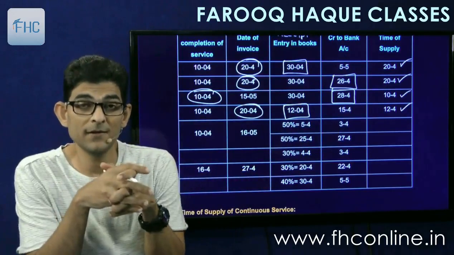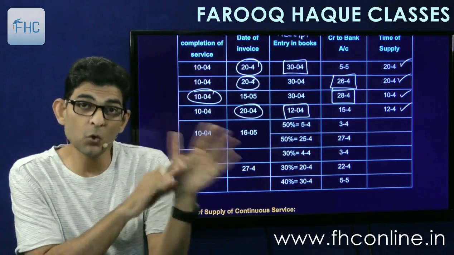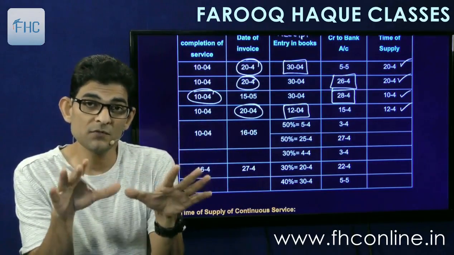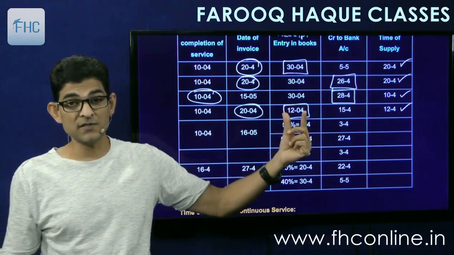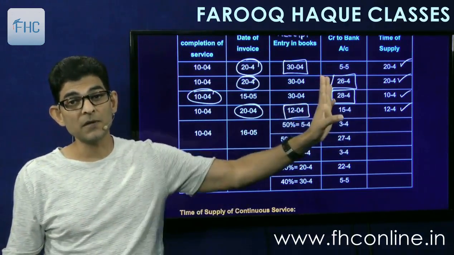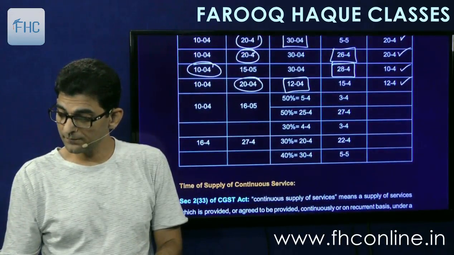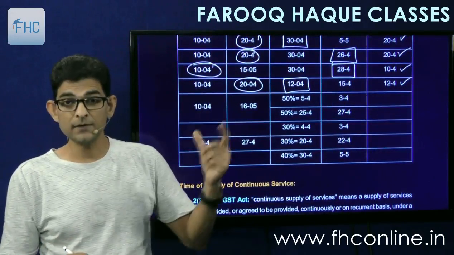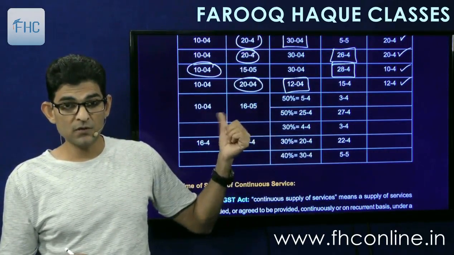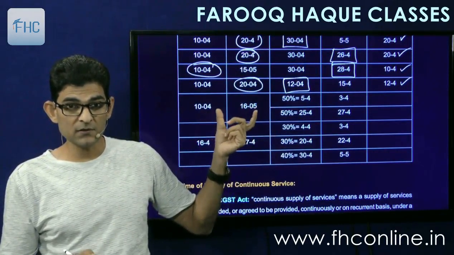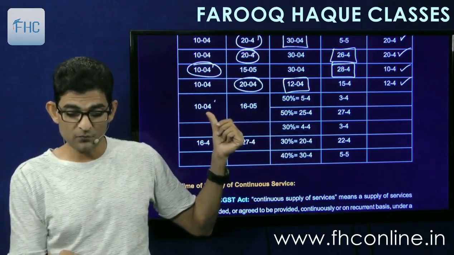And remember that notification which was there, that you don't take the advance into consideration, is only for goods, not for services. So in services we are going to take advance into consideration. So in this case there is advance receipt, and this advance receipt will become time of supply. No exceptions. Then next case is the part case. So 10/4/16/5. So invoice is 1, 16/5. So is this within 30 days? No. So therefore we'll take 10/4.